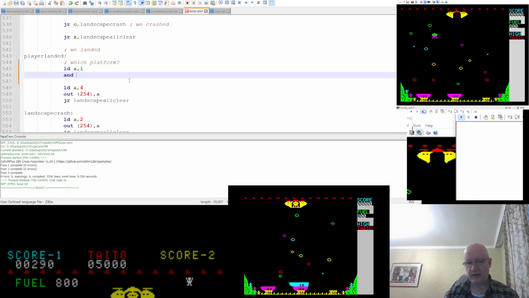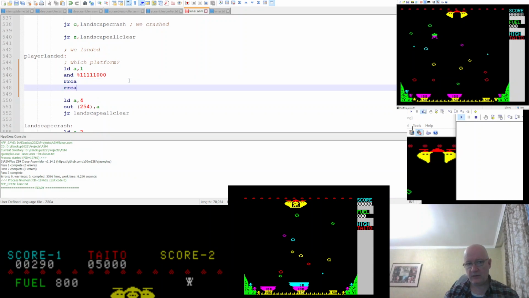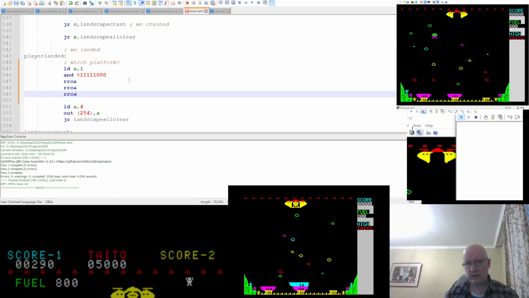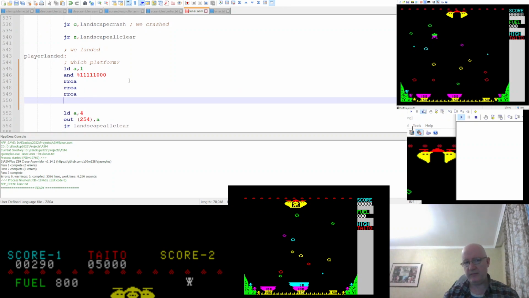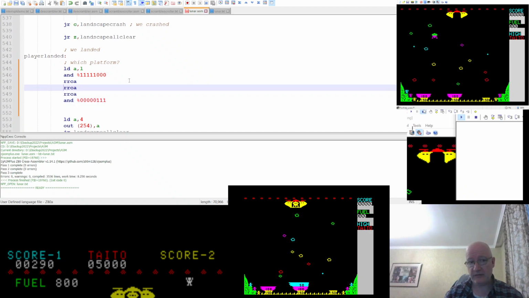Load AL and 1, 2, 3, 1, 2, 3, 4, 5, 6, 7, 8, and then rotate that. So now we'll have 0, 8, right? That RRCA, and then AND 7. I'm not going to do this in the main game probably. But then again, if we know that we landed somewhere, speed isn't an issue anymore, right? So it's not a big deal.